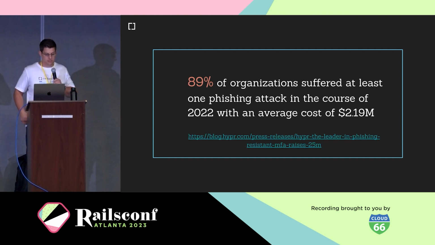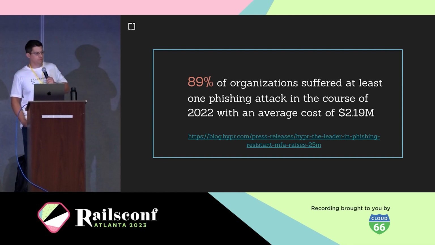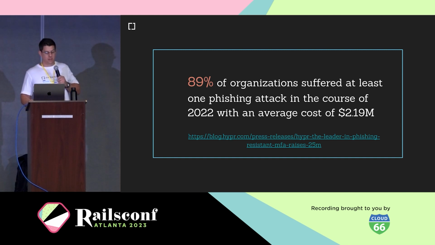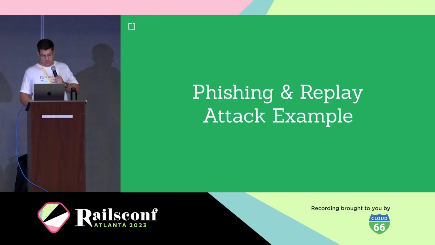Another good number is that 89% of all organizations suffer at least one phishing attack in the course of 2022, with an average cost of a little bit more than $2 million. And after they got attacked, 64% of all those companies still kept using passwords as their only authentication method.